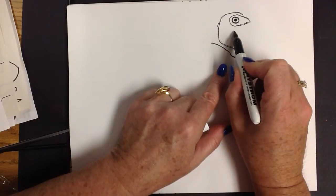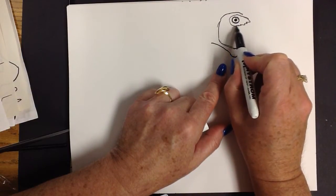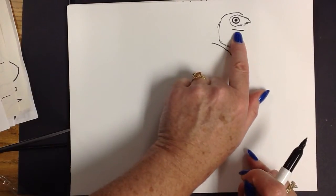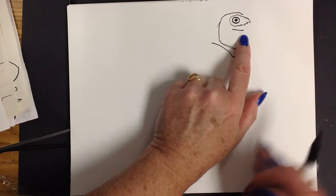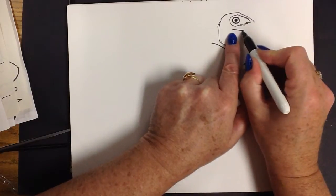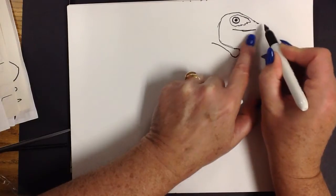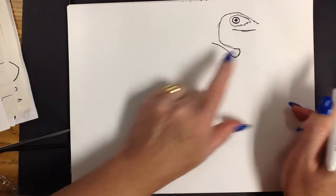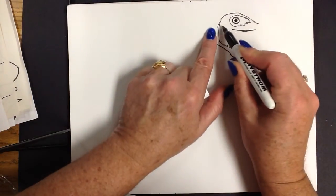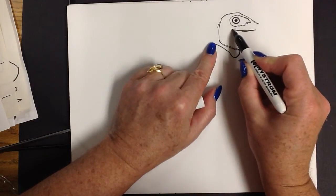Now let's get underneath his chin so we can form this neck. Here's our eye. Very close to this line, I'm going to make almost a little horizontal line here. I'm following this swoop. Now I'm going to continue here, and I'm going to bring this over and bring this up. So I'm slowly connecting. Then I'm going to add the beak. This will form the beak from here. Now this is going to curve around. Now I want this to be equal distance. Let me do my neck first, and you watch first, and then you do.